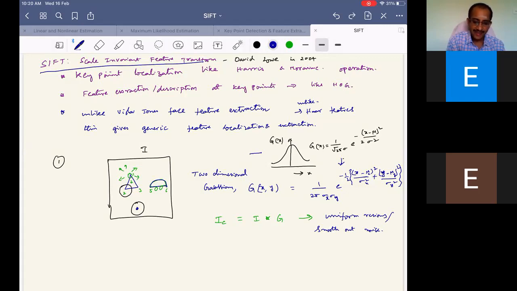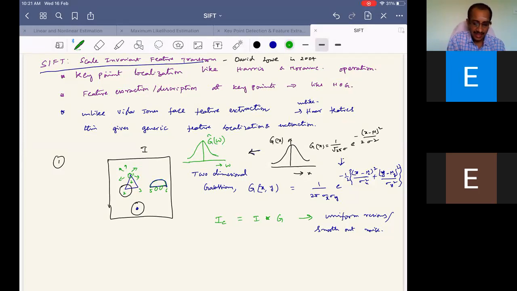Very good. So if I take this as the spatial dimension, and I transform it to the frequency domain, what is the frequency domain representation of a Gaussian? It's Gaussian only. The frequency domain representation of a Gaussian is again a Gaussian. I think this also comes up in communications, and in other contexts in signal processing itself. So this will be G of omega, G hat omega you can write, and this is also a Gaussian.